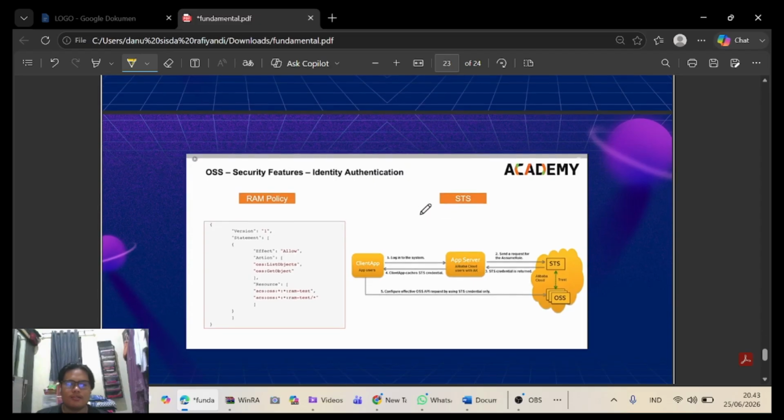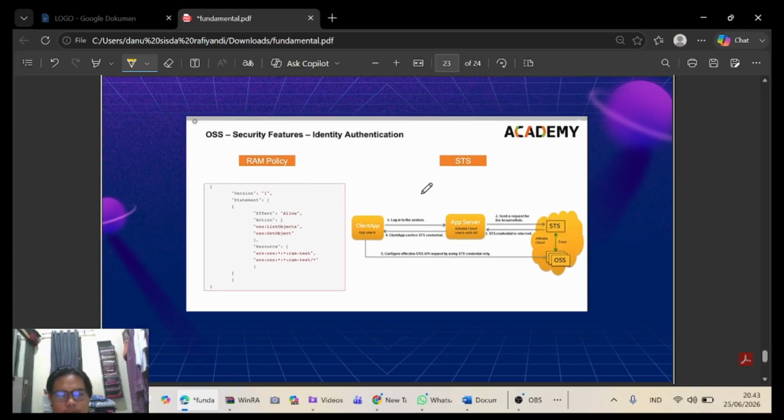So the last security feature is identity authentication. Alibaba Cloud OSS provides two main mechanisms, such as RAM policy and STS. First is RAM policy, where RAM stands for Resource Access Management.